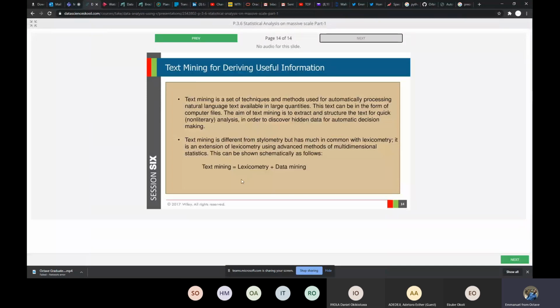So you can say schematically that text mining is lexicometry plus data mining: trying to find structure of text data, and to generate insight from data, in this case in the form of text. So you can also visualize.